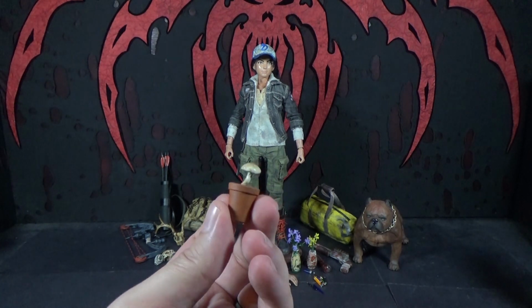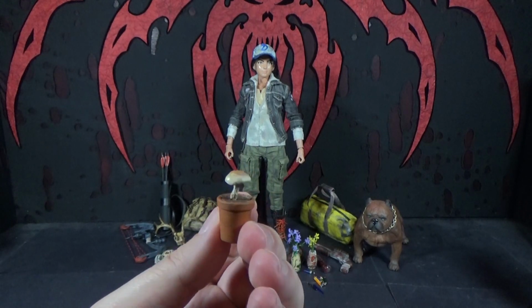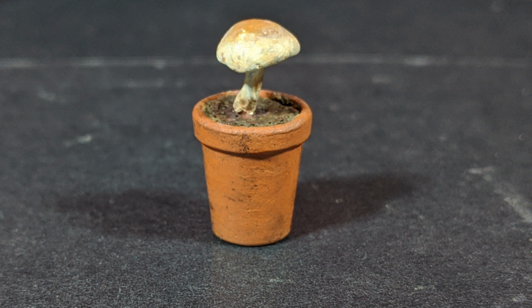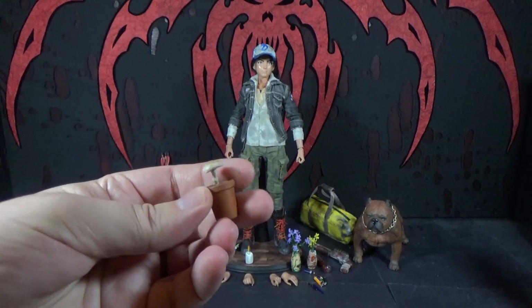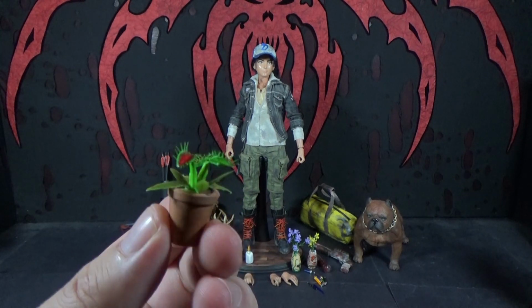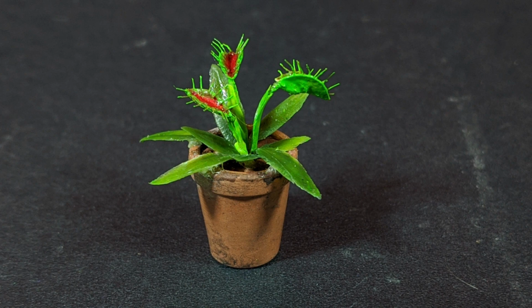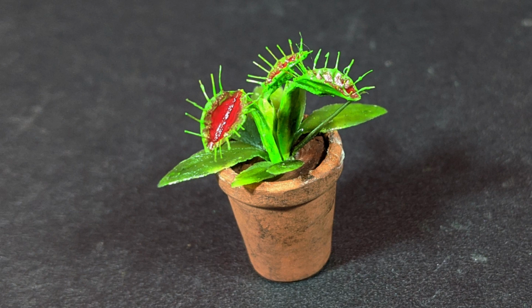Another collectible is a mushroom. And I bought the pot, but sculpted the mushroom. And I think it's alright. Looks like a mushroom. It's a mushroom, that's for sure. It's a pretty easy one to make, but it's still kind of fun making it. And another plant she finds is a Venus flytrap. This one I had to make. I cut the leaves off of another fake plant, but I had to make these completely, which was not easy. But I can imagine those little spiky things are probably a pain in the ass.